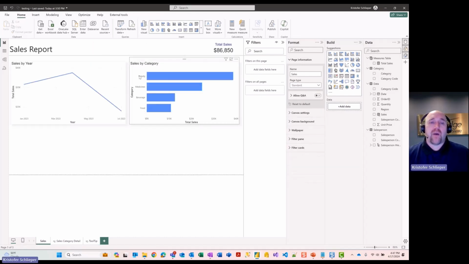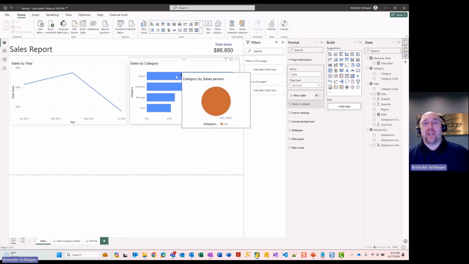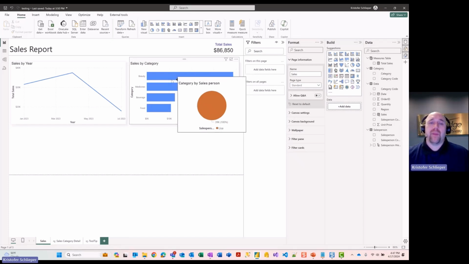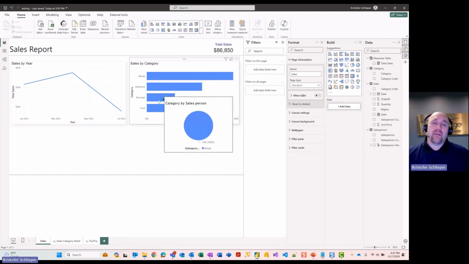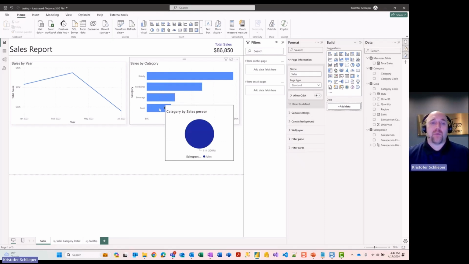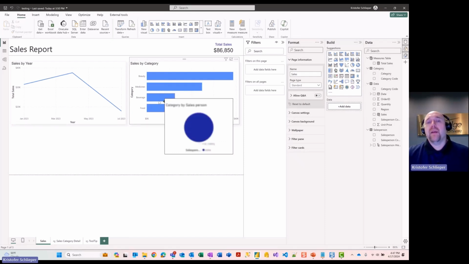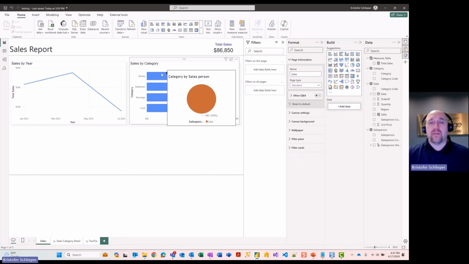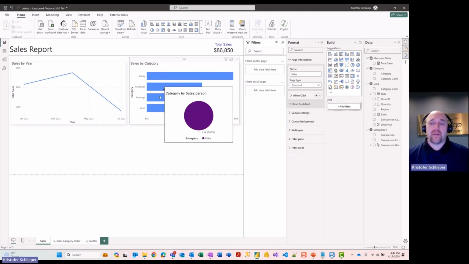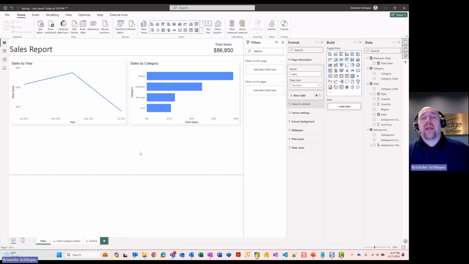If I come back over here to sales and now I hover over, instead of getting just static information in my tooltip, I now actually get a visual that I've set up and created, and it's filtering. Because in this data each person is specific to a category and a region, it's making it one solid color for Lisa for beauty, Mike for medicines. So that's just one of the small ways that we're able to make our visuals more interactive.